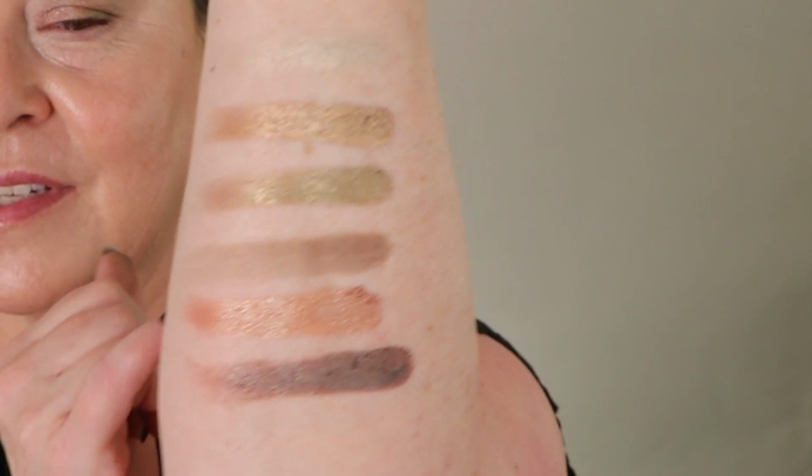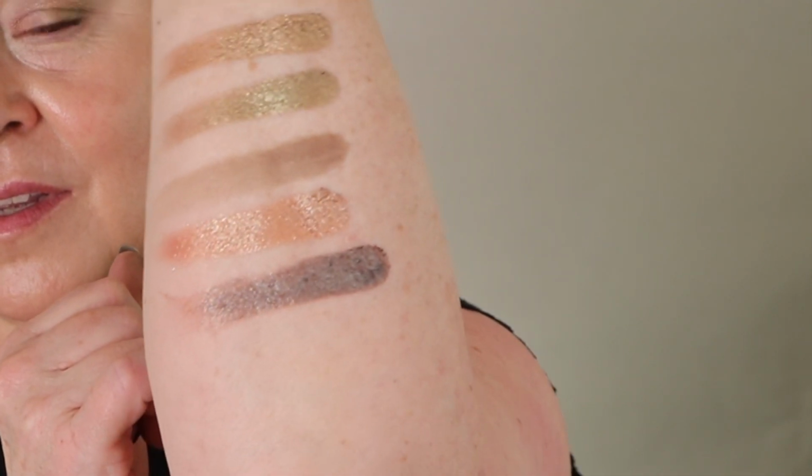And then let's just take the ones that aren't green. So this one, and again, shimmers. Look how beautiful this one is. So, so pretty. So this is the one that I did put on, and it is beautiful. But this one, I don't know if you're going to be able to see. It's beautiful. This whole color story, it's very nice. And I think the only one I didn't do is this one. And that one's just kind of a goldish situation here. And now let's go in with the mattes.